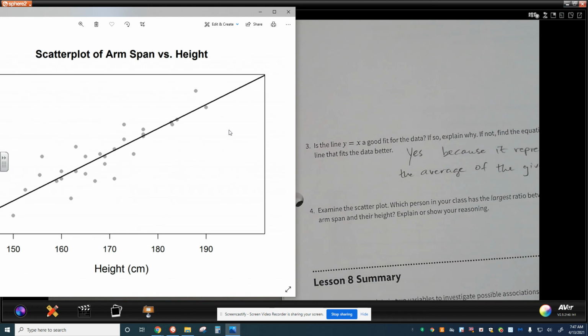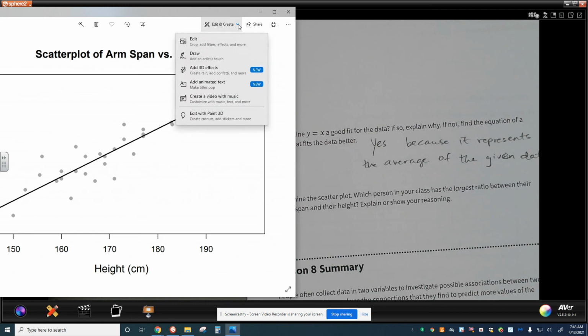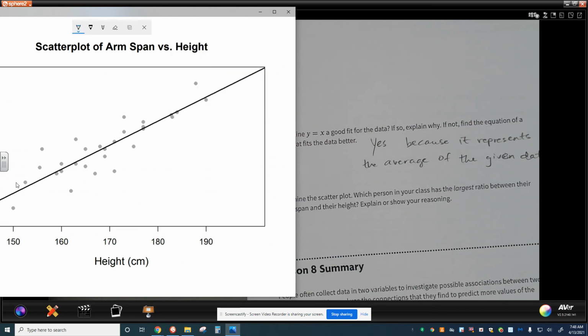Now, why does that matter? When we look at these pieces and see that line representing the average of the data, you notice that there's a very tight line that's followed along with this. There's a lot of data associated straight with that line of fit, a lot of data that's very close to it. I don't know how much I can draw on here, so I'm going to try it, we'll see.